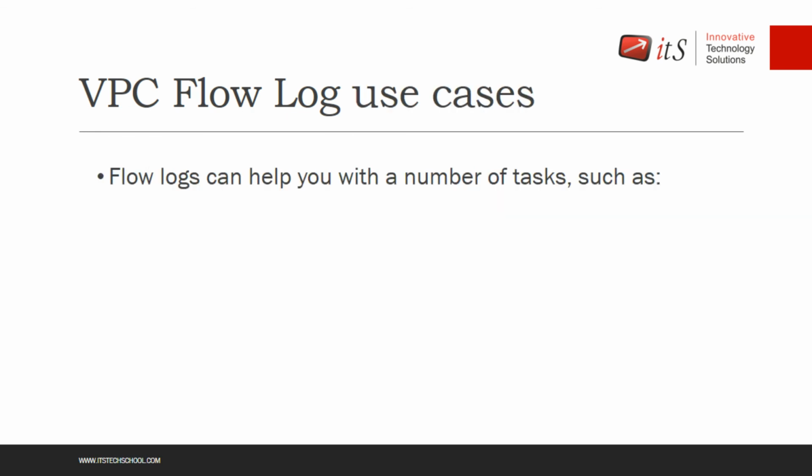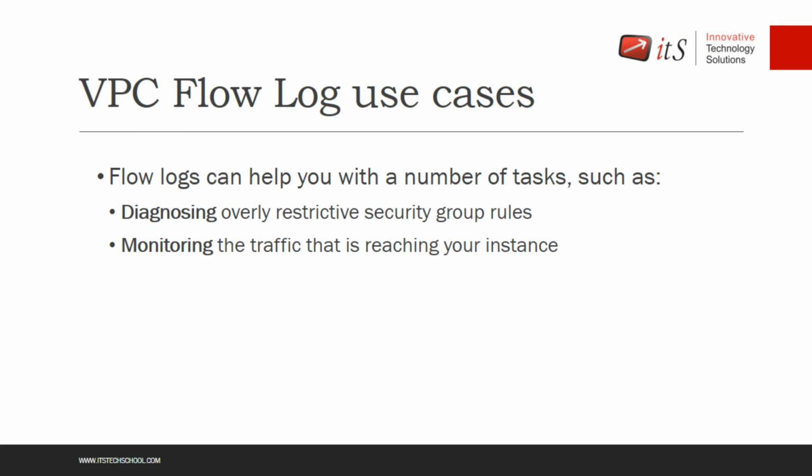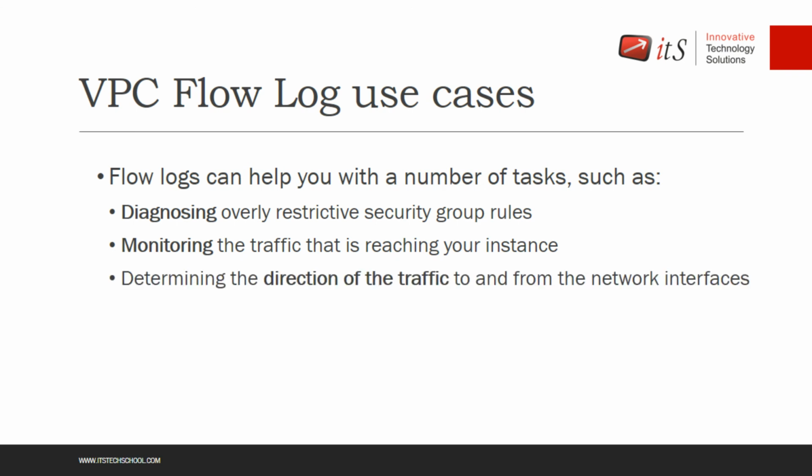Then the flow log can be used for the following purposes. It can be used for diagnosing, for monitoring, and to determine the direction of traffic. If you are trying to connect to a machine and it's not connecting, you can search in the VPC flow log to see why it is not connecting. If you're getting a DDoS attack on your network, you will definitely get to know the IP address from the VPC flow logs. This is the IP address which is attacking the machine. Block that particular IP address using the NACLs, right? So VPC flow logs can be used for diagnosing, for monitoring, and for determining the direction of traffic.